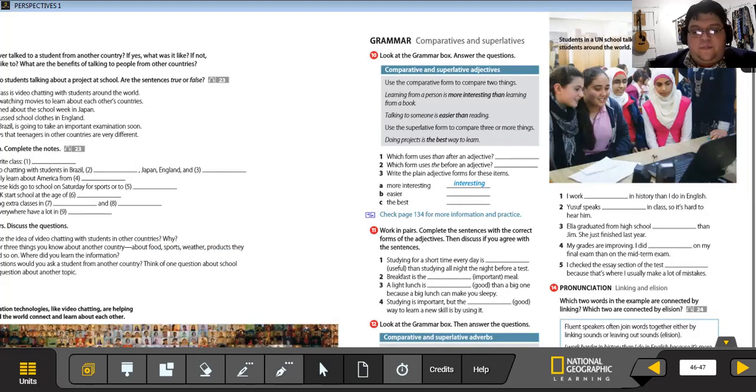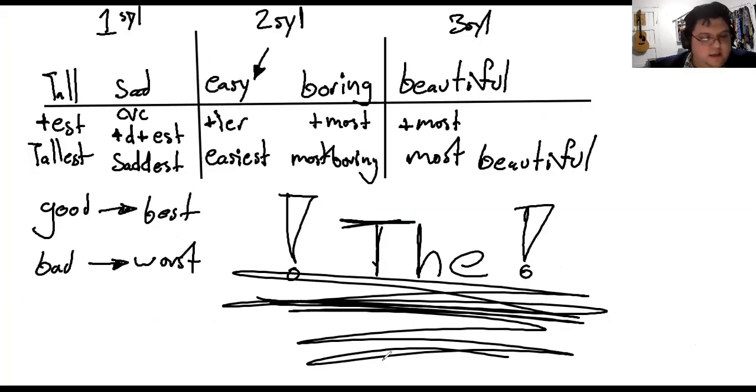Now here's the thing. I want to change something up. I was going to ask you guys for some practice, some homework. But honestly, this is what I'm going to ask you guys to do. All right, let's erase this. As you guys can see, that was comparatives and superlatives, okay? I want you to change the activity because your classmate may have something, because I already recorded the other video. But I just want you guys to look at movies and, well, some of you may not care about actors, but let's just talk about movies and songs.